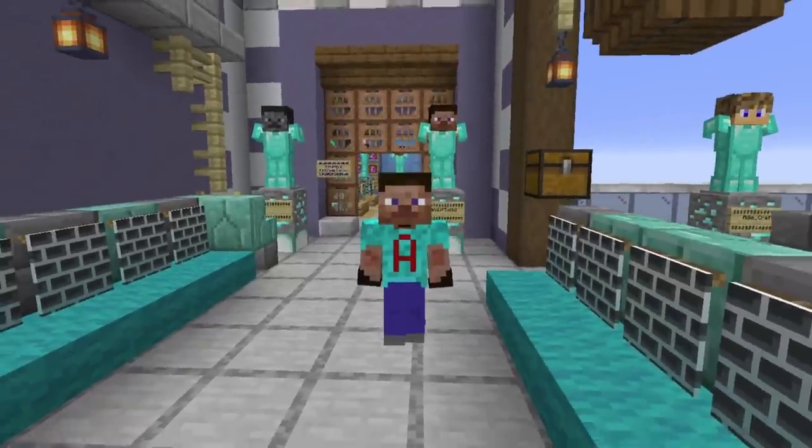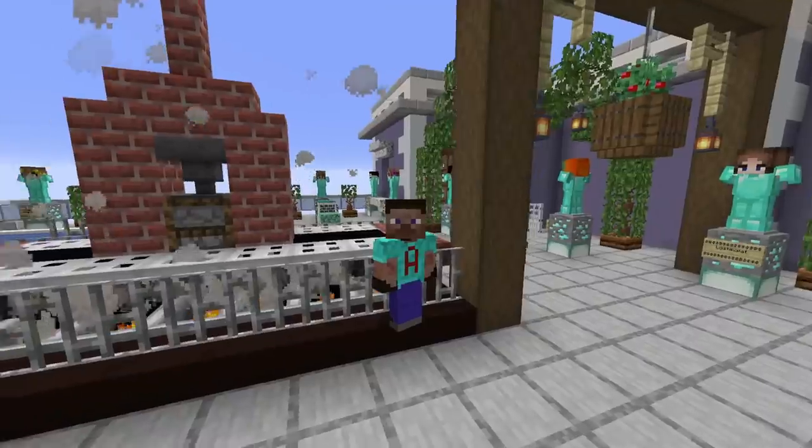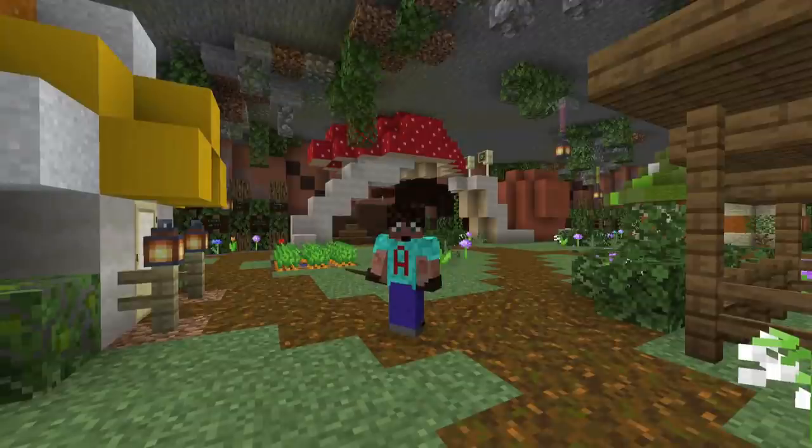I didn't mean to, but I thought it'd be funny. Let's go and say hello to someone in the mate space. This is what I'd look like if my name was Steve. I'm down in the mate space now.